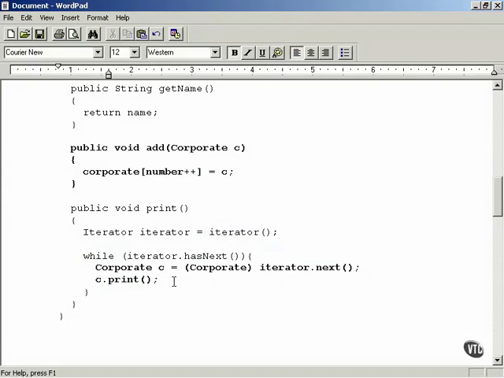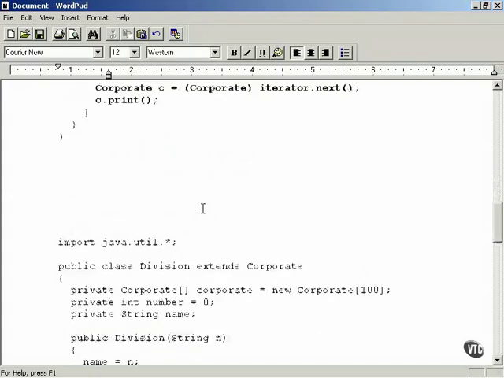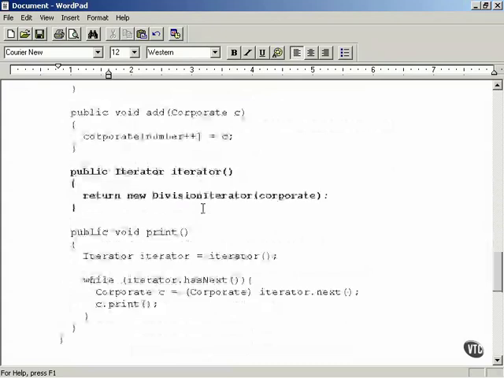Notice that all the objects in this tree support the same methods: getName, add, print, and iterator as well. So that's the idea behind the composite model, is that you treat leaves and branches in the same way.